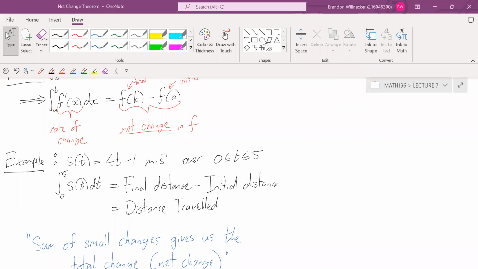Just before we go, remember next Wednesday, we have the next tutorial test. That one is going to be written, okay? It's going to be a written tutorial test, and it will cover what we've done this week. So that will be the fundamental theorem of calculus part 1 and the fundamental theorem of calculus part 2. It won't be on the net change theorem. That will be for next week. Are there any questions about what we've done today?